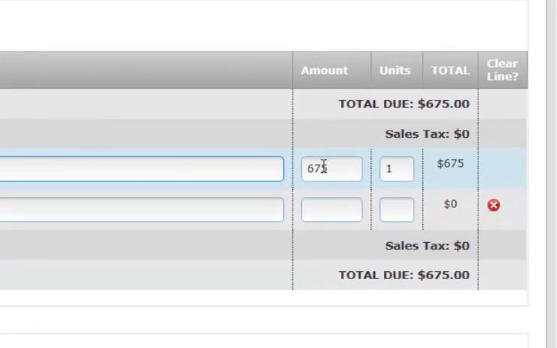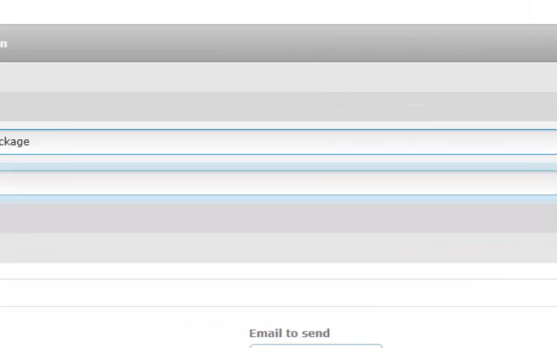the amount of cost that you have already entered in the component section, again editable if you're doing some kind of deal or special, and then the number of units. In this case, it's one package, and then the photo booth operator keeps track of the total amount due, sales tax, and sales tax is going to be based on the sales tax indication that you've done on the components. As always, we do not give any tax advice whatsoever. You'll want to consult your tax professional regarding that.